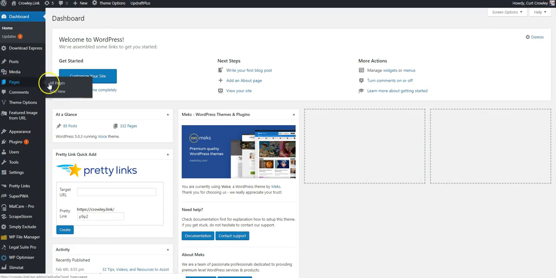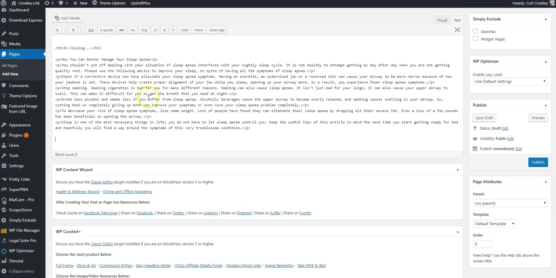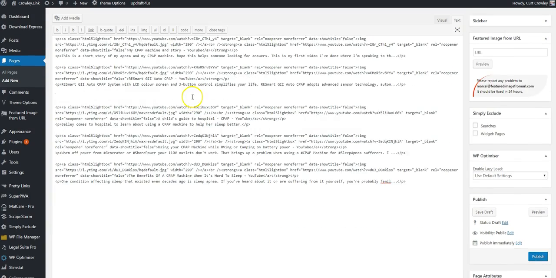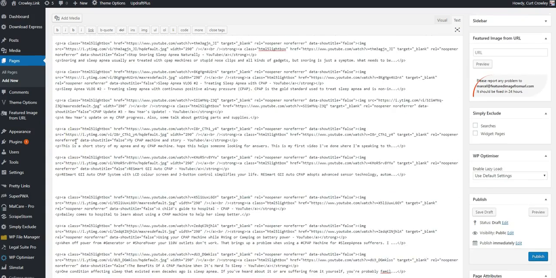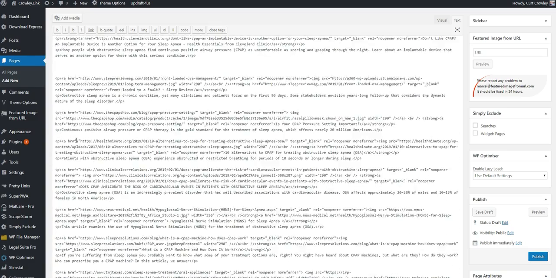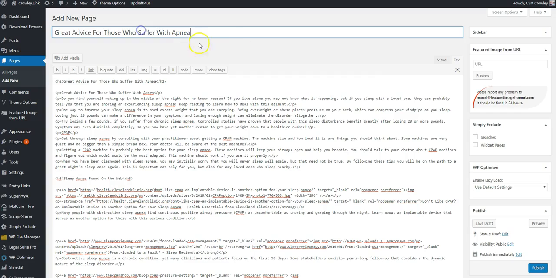Now this works on Pages or Posts, it does not matter, and it does not matter if you have the new text editor or the older text editor. Totally up to you. So I'm going to paste in the code just as is. You're going to see gaps. That is perfectly okay, because the way HTML works, it could care less about gaps. So I'm just going to put in this title right up here.